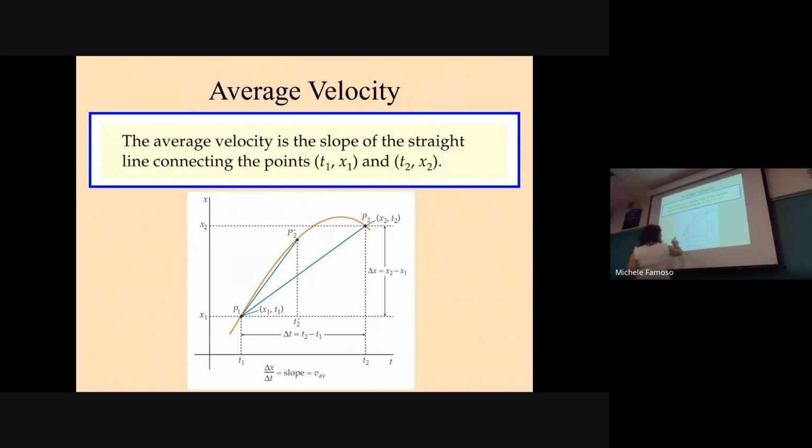So on this graph of position versus time, x versus t, again, that's position along the x-axis, we're moving from point 1 to point 2 here in this somewhat segment of a parabola. So if I wanted to know my average velocity from point 1 to point 2, I would just draw in this blue line, that's a secant line, and find the slope of it. If, however, I want to find my instantaneous velocity at this point right here, I would then draw a tangent line to that point and find a slope at that point. You will not be doing that in this class. You just have to know conceptually that that is what you do.